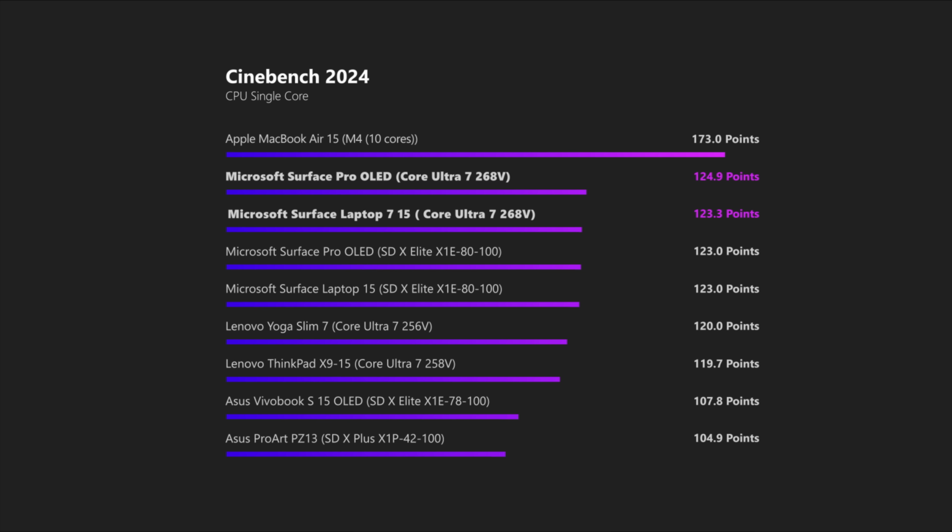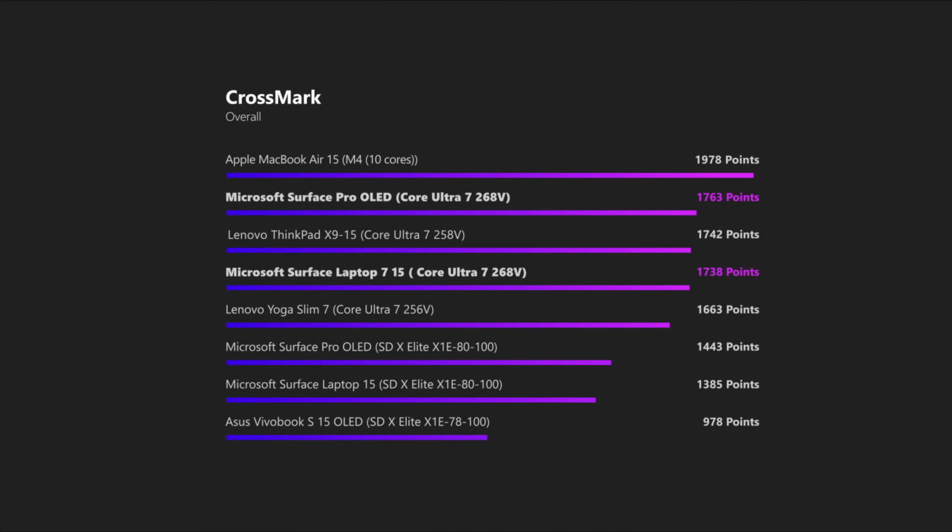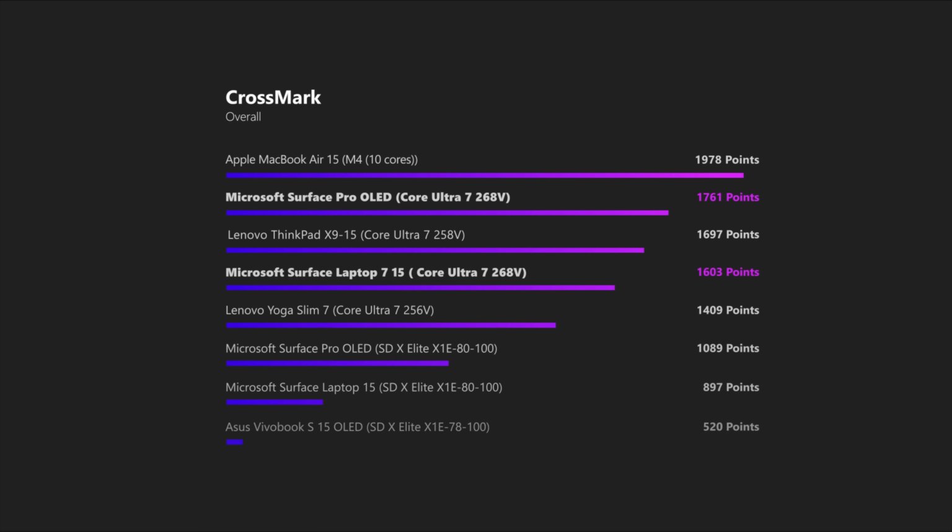System performance, which we measured with Crossmark in this case, shows a bigger delta between the Intel and Snapdragon models, which could already be a sign of the performance differences when it comes to the integrated GPUs. However, in all fairness, this will hardly be something you would really feel in the most common everyday use case scenarios, like surfing the web or doing some light productivity.